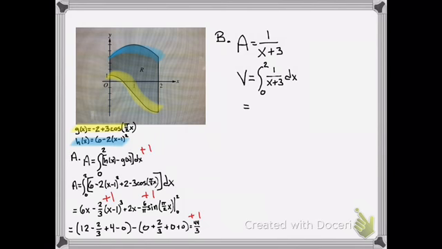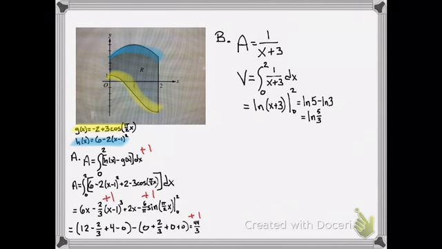I have to integrate 1 over x plus 3. Technically it needs a u substitution, but it's going to work out to be the natural log of x plus 3. Technically absolute value, but it's not going to matter in this problem because of the values that we have. And we're going to evaluate that from 0 to 2. So if I simply plug in those values, plugging in 2, we'll have the natural log of 5, minus plug in 0, we have the natural log of 3. You could leave your answer like that, or you could use your logarithm rules and put it together and write it as the natural log of 5/3.